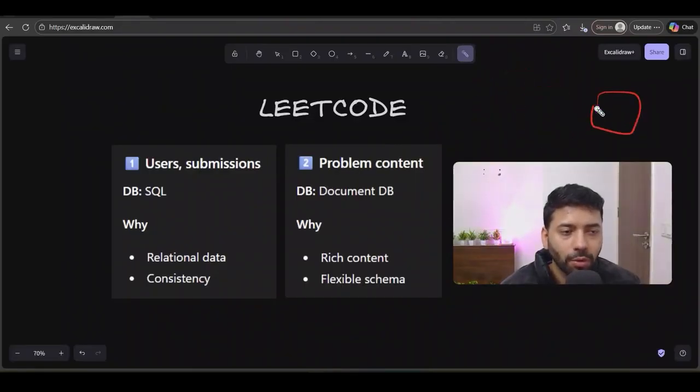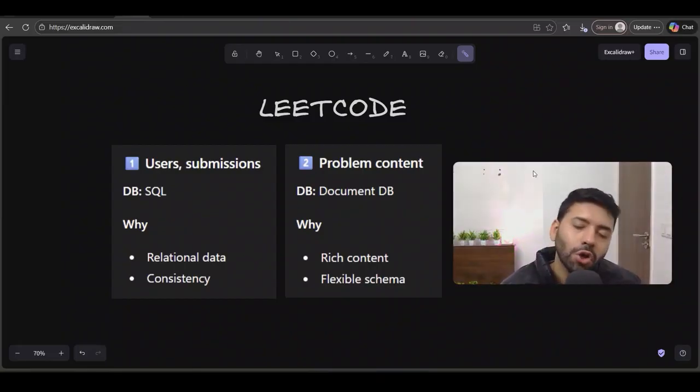And then you solve that problem. So if you talk about content of the problem, for that we can simply use document database because each of the problem can have different kind of content, and document database provides you huge amount of flexibility, correct? So for this reason we can use document database, which is type of NoSQL database. Next, if we talk about searching the problems, again because it is related to search, so we will use the search database like Elasticsearch.